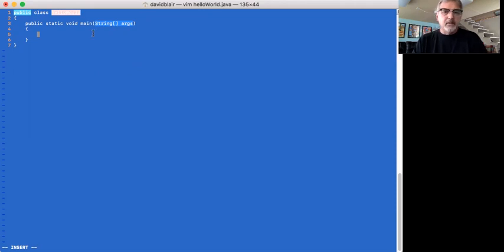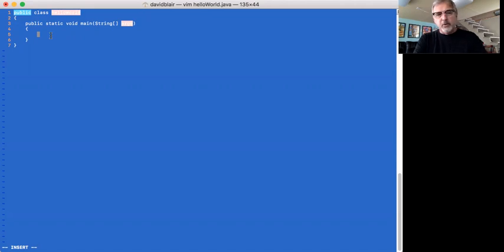The name of the method is main. Like I said, that means something very special for the Java compiler. Void, we won't worry about until we get to methods, but that means it returns nothing. Static means there's only one copy, and public means it's available to whoever executes this program. We'll get to all of that later. Right now, just take this all for granted, type it in exactly, and let's just make something work.